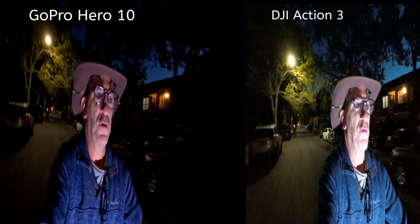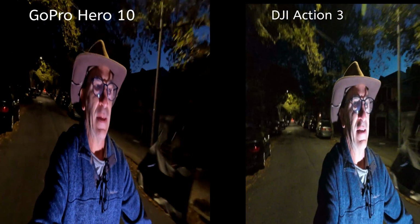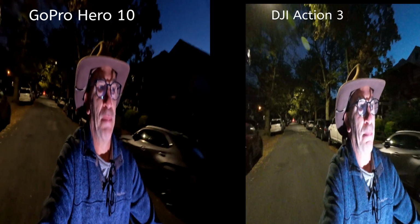Hey, I'm Fish. Thank you for joining me. I am at 4K 24 frames per second, Linear plus Horizon Leveling and Horizon Balance on the DJI, and of course the ISO is basically not controllable, with only a minimum and maximum on the Action 3. In the GoPro you can do a lot better with more manual controls, but I'm not here to tell you about that. Now this is all internal sound, comparing these two cameras.